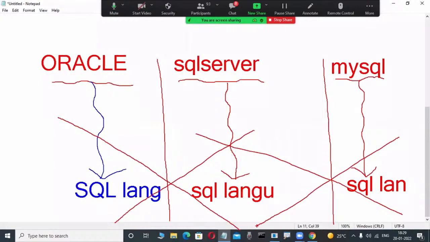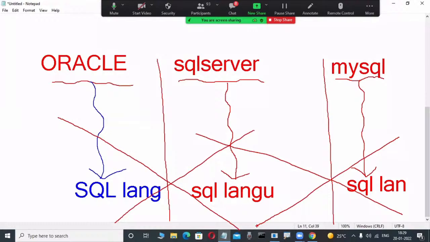These all SQL languages are the same, they say, maybe because in your academic career, in DBMS theory or some projects, we are learning in small databases. In that, insert, update, delete, select, some commands are there in the SQL language. Those commands are maybe the same in our language. That's why you are thinking they are the same. But unfortunately, these are totally different.